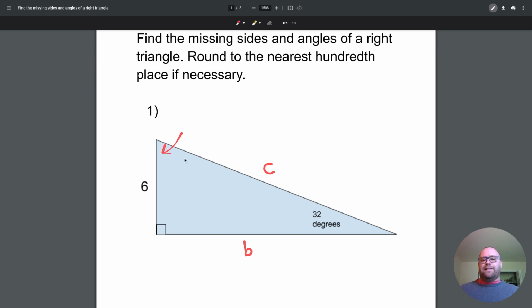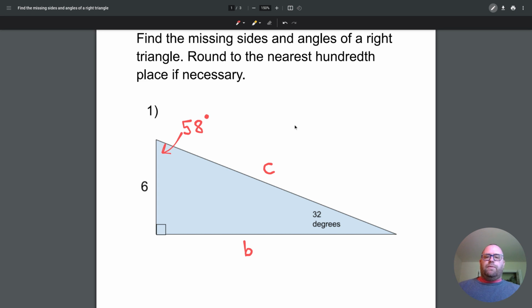And the angle is the easiest thing to find because we have a 90 degree angle here. And these two angles have to add to 90 degrees because 90 plus 90 equals 180, and the interior angles must sum up to 180 degrees. So if I add 58 degrees to 32 degrees, that'll bring me to 90 degrees. So this missing angle is 58 degrees. So that was fairly easy.